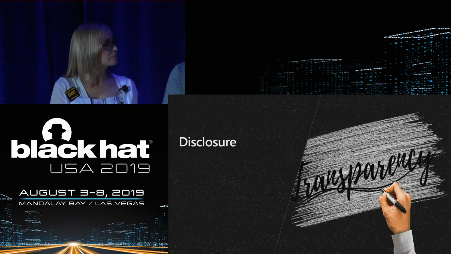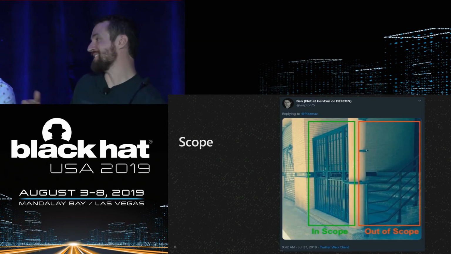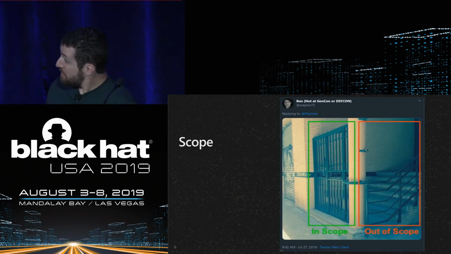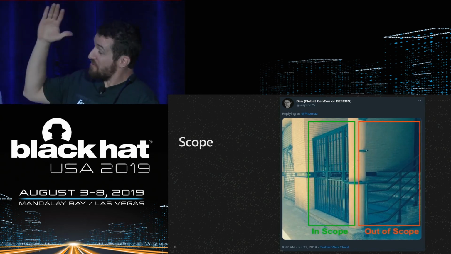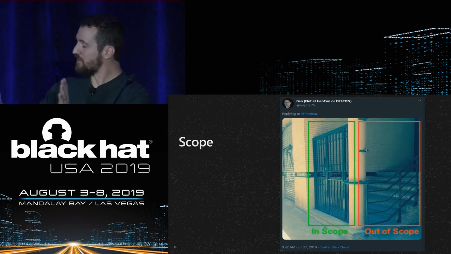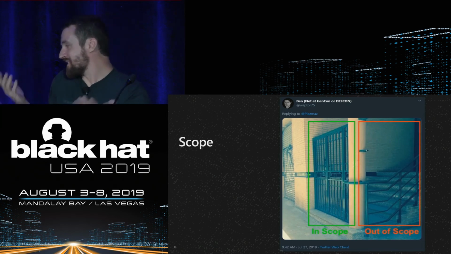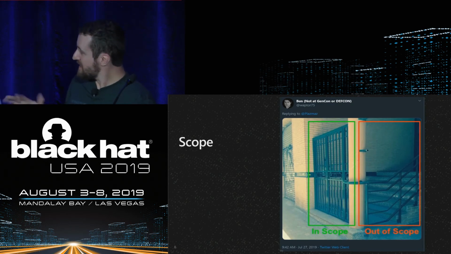So you mentioned scope. If you guys don't mind, it's a perfect transition to the next topic, which is scope. Now, you guys can't see the screen, but on the back, I've got a tweet from Ben, who's not at DEF CON, which has a picture of a staircase. There's a well-locked, secured gate with a box that says in scope, and then there's a really easily climbable railing on the right that says out of scope. And this is certainly a commentary or complaint that's sometimes leveraged at the bounty industry about setting scope. So have you guys dealt with an issue like this, or what's your perspective on this kind of poke at how bounties and scope work?